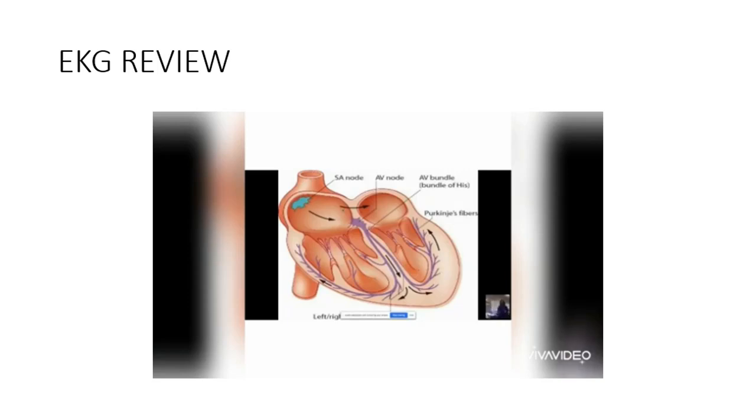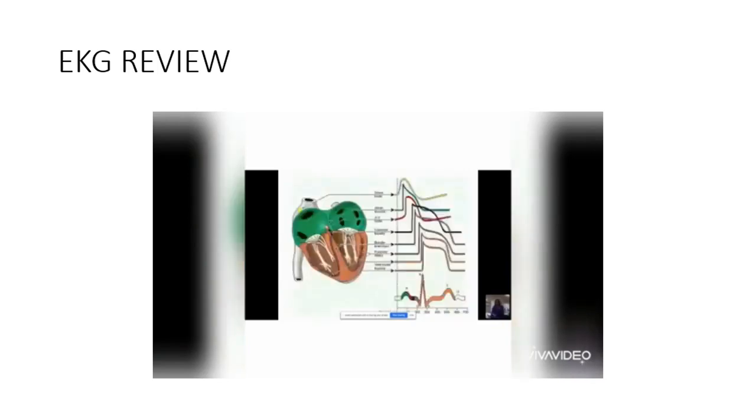Now, I'm going to go over three distinct waves for you on your EKG strip. But before I go there, I want to talk to you about the physical EKG strip itself. Your EKG, ECG tracings are on this grid paper, right? It doesn't matter where you're from. We're all using the same grid paper. Some of you are in New York, some of you are in Atlanta, I saw. It doesn't matter. We're all using the same grid paper, right?